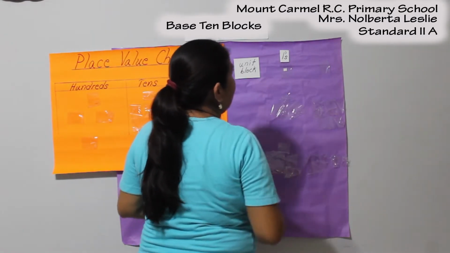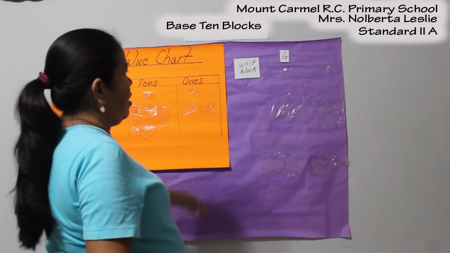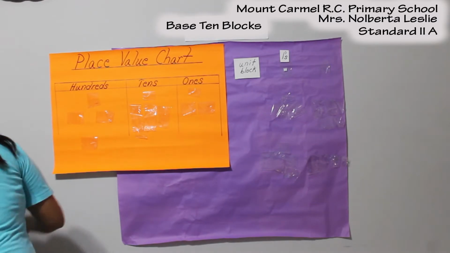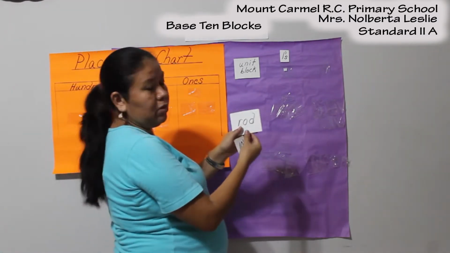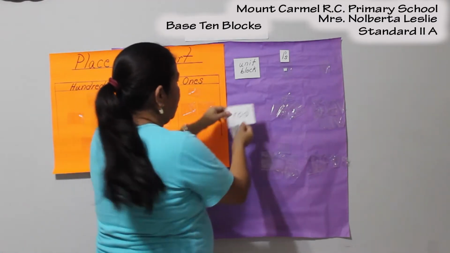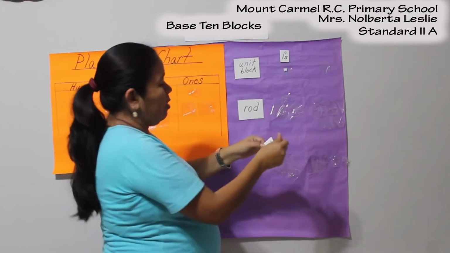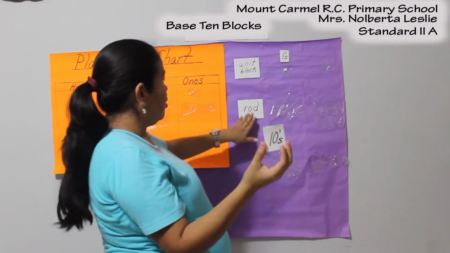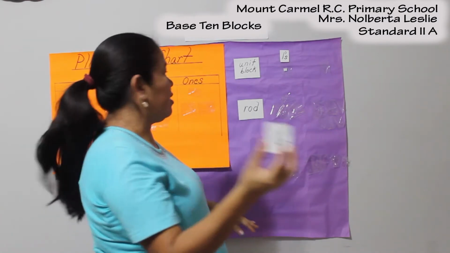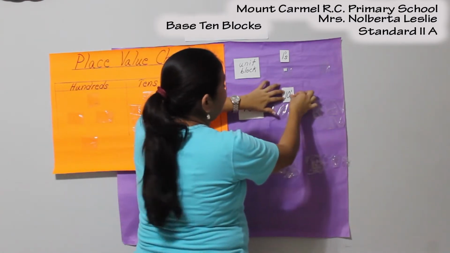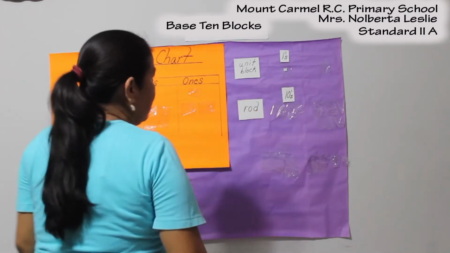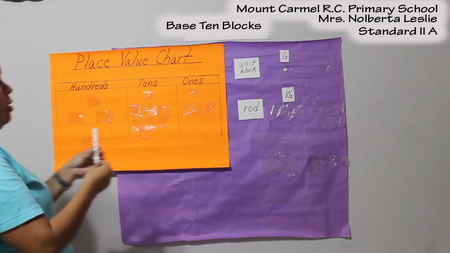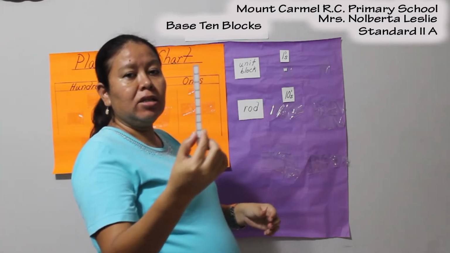Ones, only one block. The second part is what we call a rod. Okay, this is it, a rod. And what do we mean by a rod? We mean the number tens. Okay, so what does rod mean? Tens. And so we have tens. What does that mean? It means one of these. This is a rod.